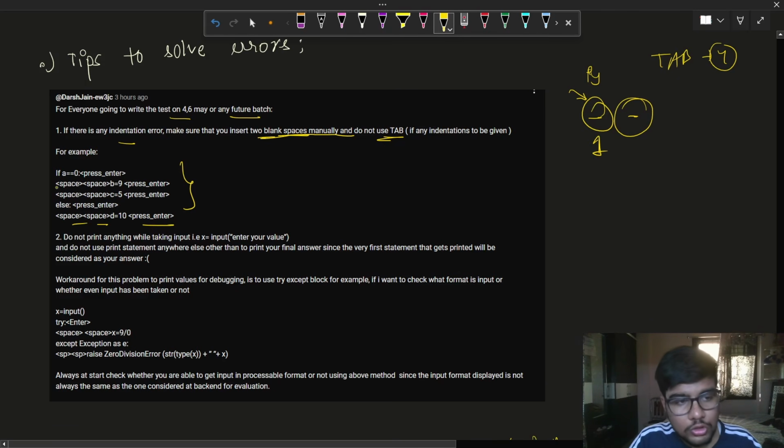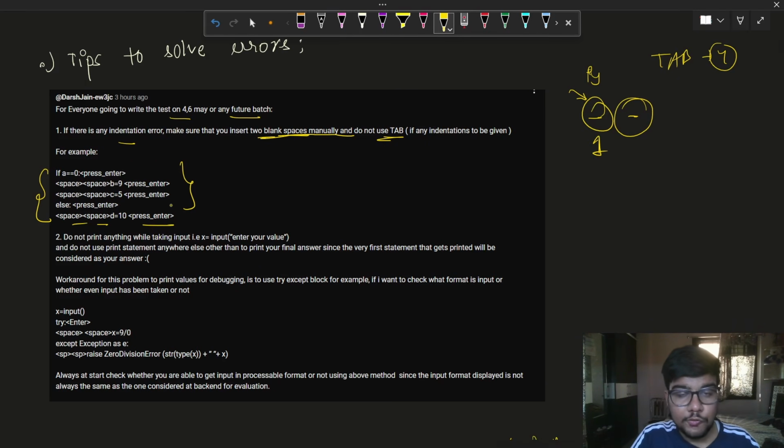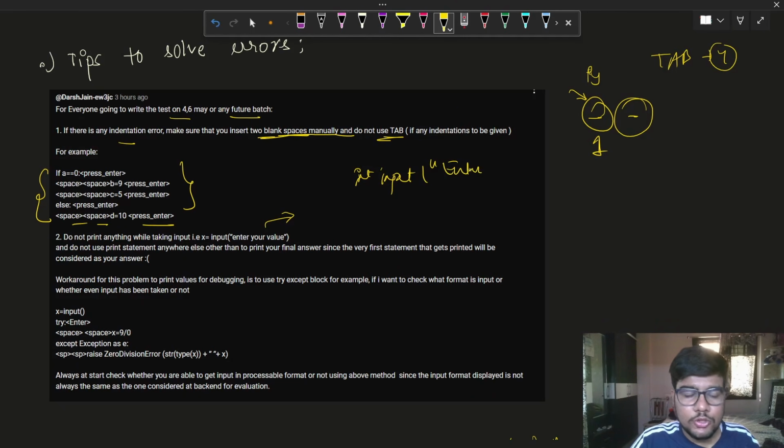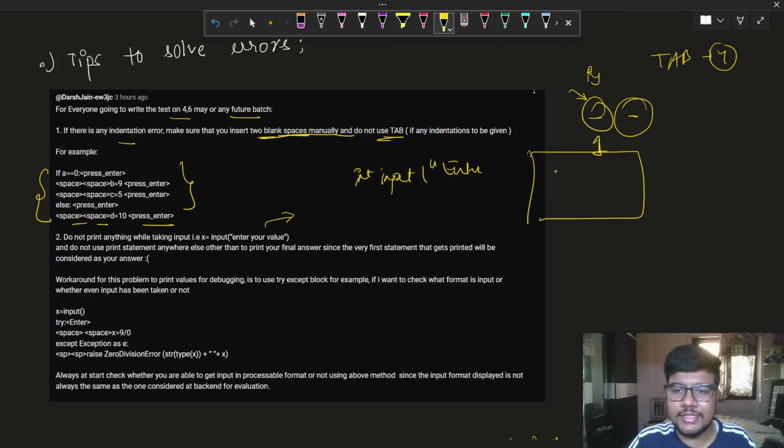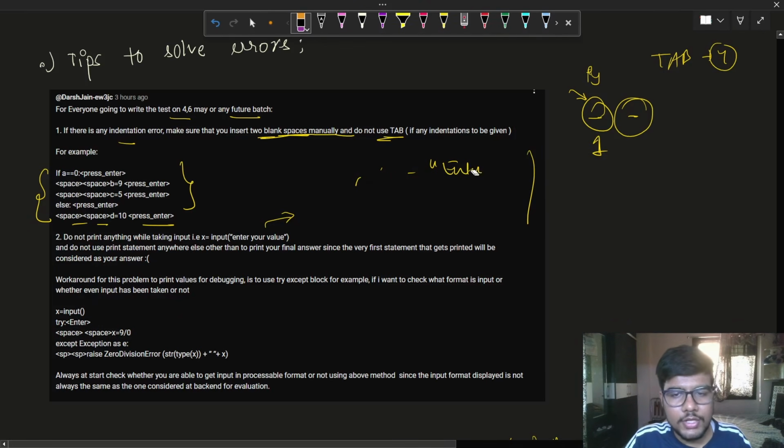Make sure that you follow this instruction thoroughly, guys, if you need to execute your code or take the input from the compiler. And guys, do not print anything. This is a big blunder, I tell you, because in many of the comments I saw that they were not able to write the code, and when I saw their code, they were doing input, please enter your input there. There is no one, guys, who will give you an enter by reading this. There will be a pre-written test case file directly using a for loop. They will append all the test cases onto your code, and if your code works, it's fine. If it doesn't work, the code is not submitted.